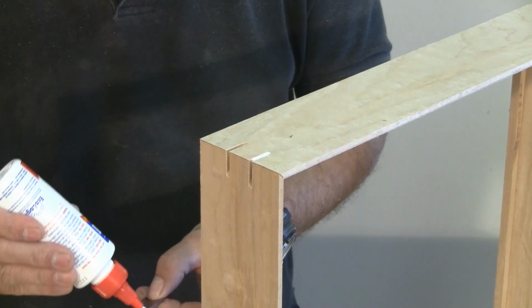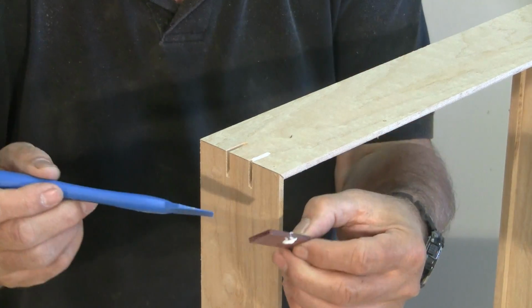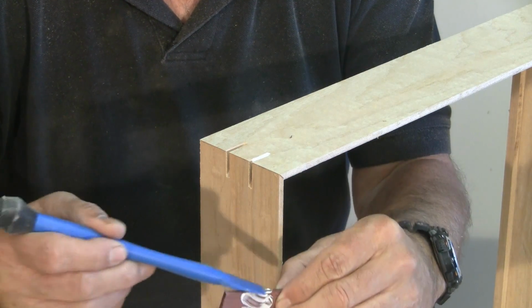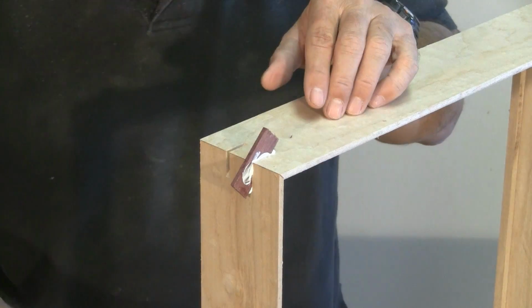And a little bit on the stick on each side, and that's going to give a nice firm bond. There we go.